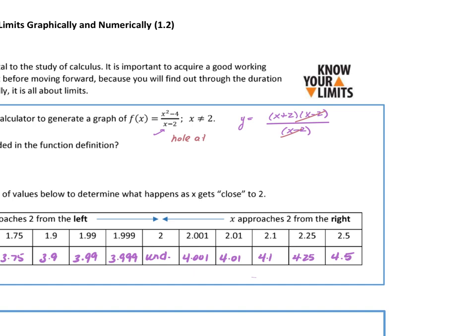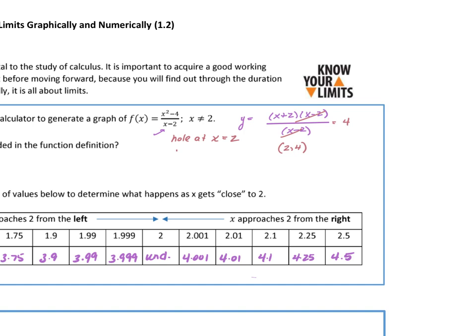at x equals 2. And if you remember, to get the height of the hole, you plug into the simplified version of the fraction because we know we can't plug it into the original because we would get the 0 on the bottom. All right, so if you plug in, you're going to get 4. So the hole is at (2, 4). Okay, so we could do a lot with limits and holes in the graph. So let me just graph it here real quick.